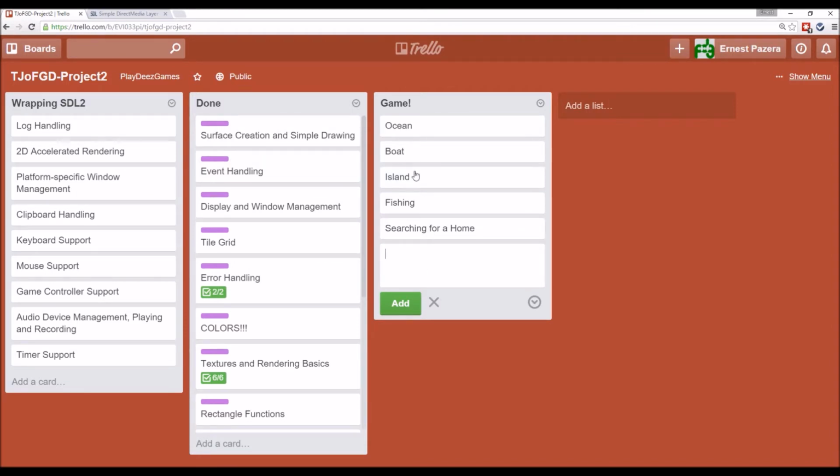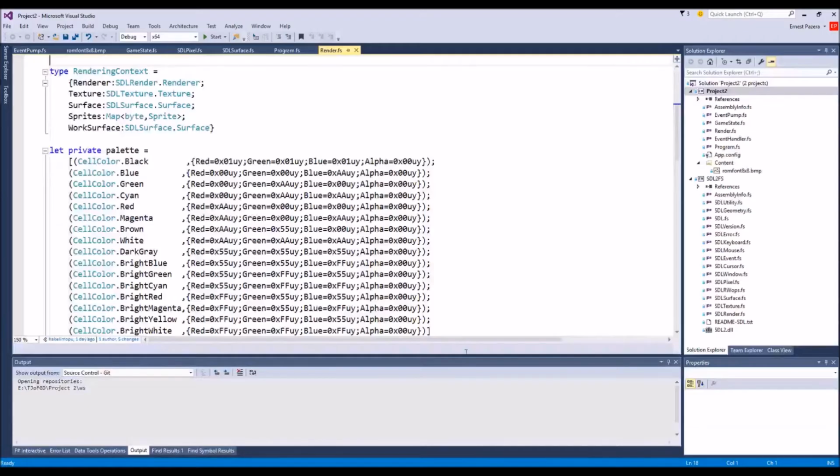So this is just a broad, general idea. This is what I want to be doing, so let's get going with that.